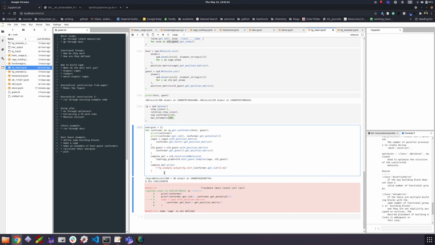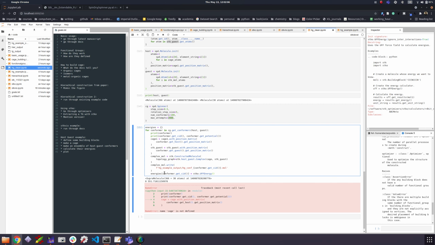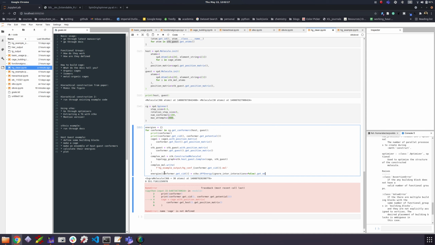We'll go energies conformer get CID equals, we'll go stko dot UFF, doesn't matter which one, energy, we want to go ignore false, so we get intermolecular interactions, and we want to run get energy of complex mole.